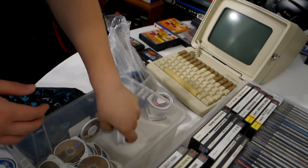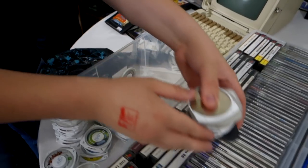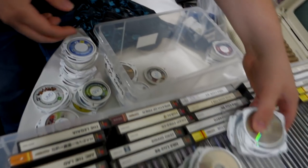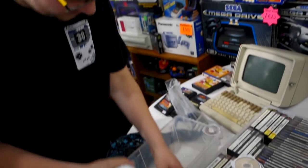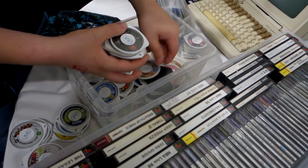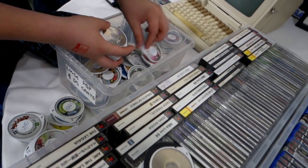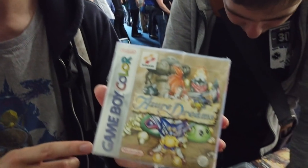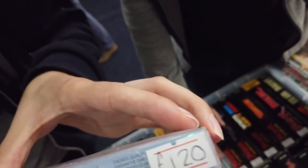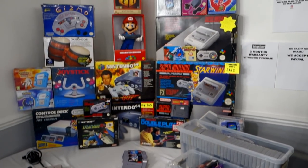There's a bag of DS games and some PSP games that Jack was having a flick through - on the lookout for one in particular I think. There are also some Japanese PS1 games there as well. And loads of boxed systems across the back - there was a Panasonic Q, which is one system I would love to get one day but they're just crazy expensive. I've been lucky enough to try one a few times and I do think it's an amazing system. There's me showing Shenmue for £120.